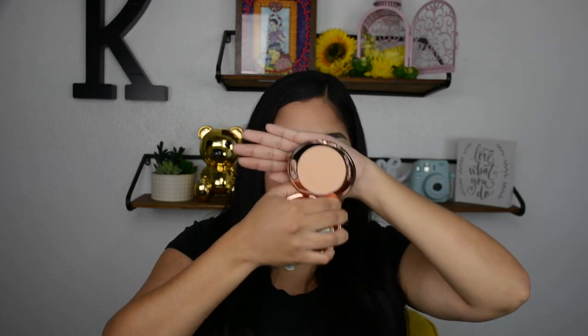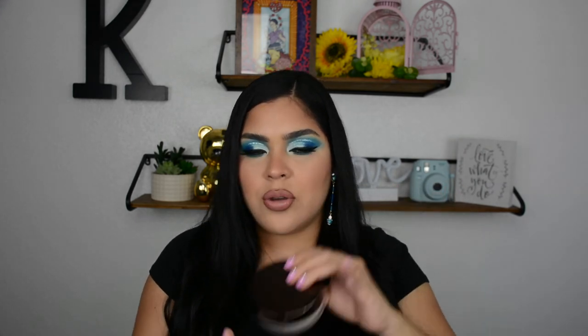And moving on to the Charlotte Tilbury Airbrush Flawless Finish powder. This is pretty much to set certain areas of your skin and to kind of make it look like a filter. I really do like this product. I definitely will be using this more in the future, and I love the way that my under eye looked, and it did not make my under eye look dry, which I really do enjoy. And you guys already know how I feel about this. If you want to spend a little bit of money on a good powder that's gonna last you a while and that is good for dry skin people, definitely check this product out. I absolutely love this product.